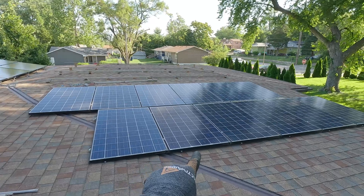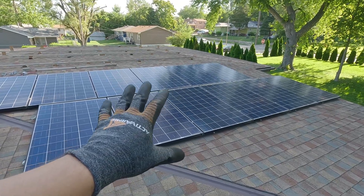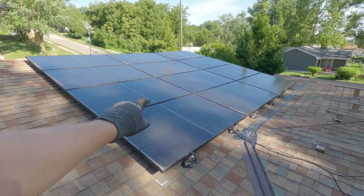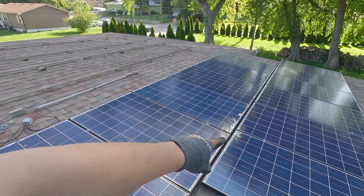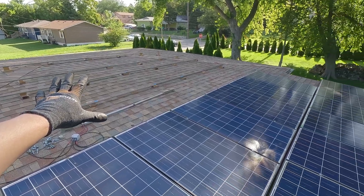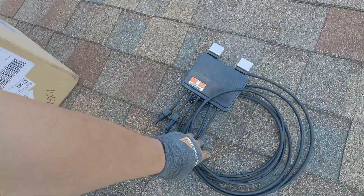Day 1 was basically pulling these panels up and rewiring them in a 12S, and also installing the rapid shutdown modules. Day 2 slash 3 was moving the SunGold Power panels over to the east-facing roof so I can charge sooner. For day 3 slash 4, we're going to grab the other Santan solar panels that I have basically underneath my patio. During the reinstallation, we need to hook up our rapid shutdown modules on these panels as well.